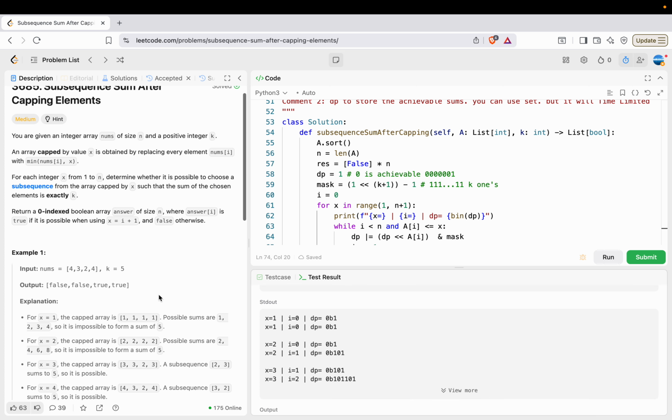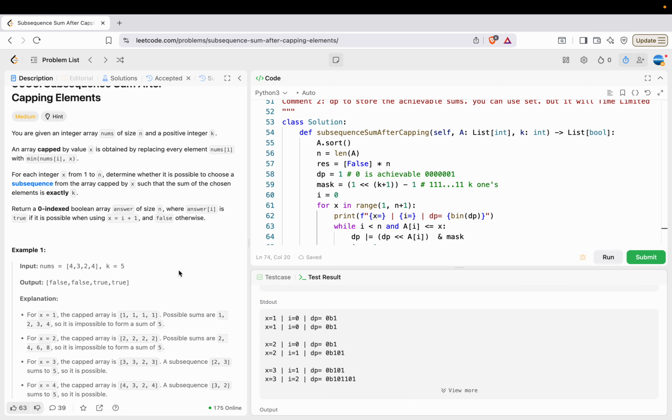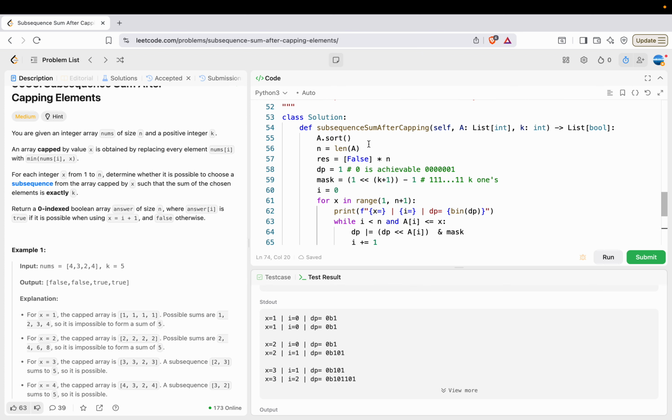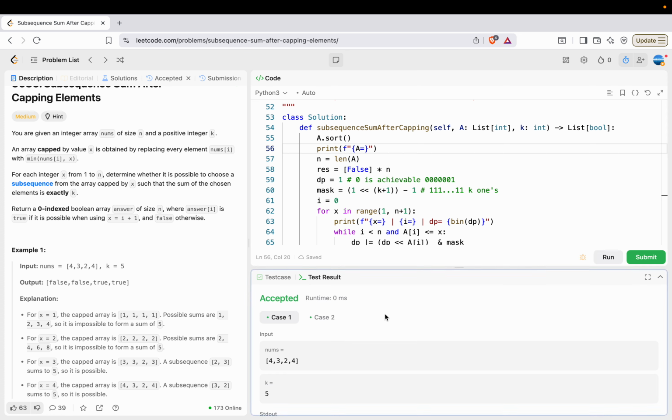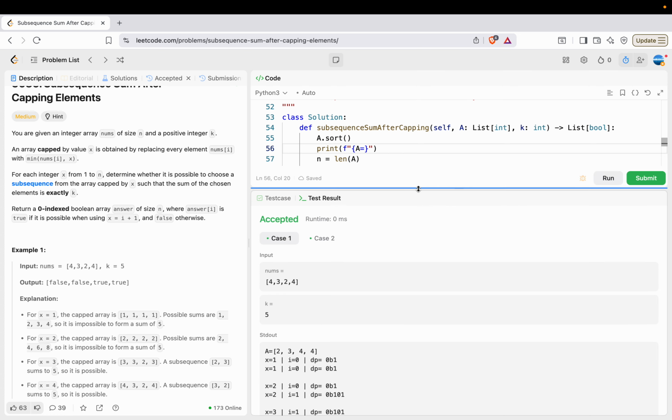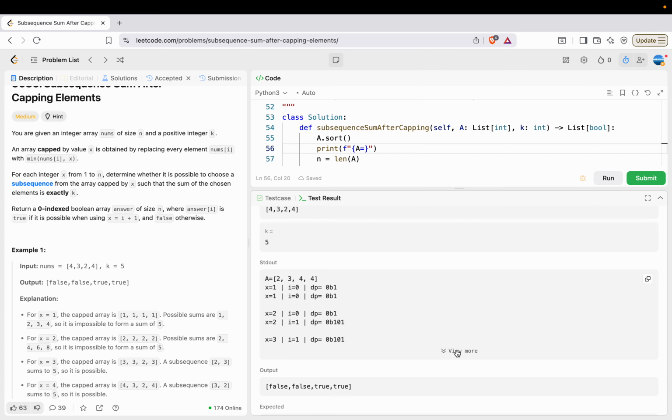If you look at the first example, after the sort, let me also print out this a, after sort. So after sort, you will get 2, 3, 4, 4.